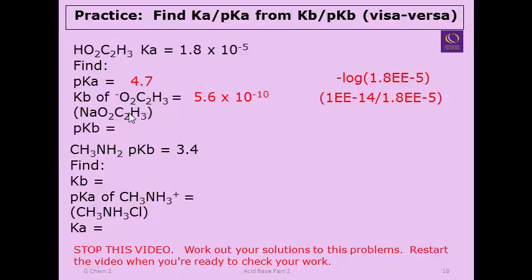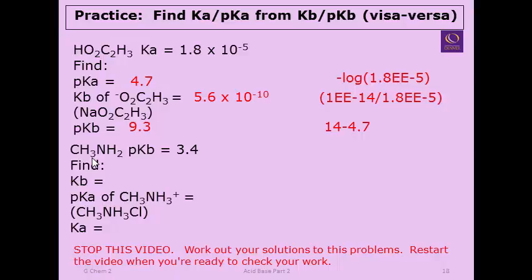So consequently, and I also made a note in here, you probably don't have acetate anion floating by itself, so it's probably in there as a salt. So for example, if I dropped in sodium acetate and I wondered how basic it is, I can find the Kb of that if I knew the Ka of the conjugate acid. Okay, if I know the Kb, I can turn it into the pKb based on that relationship that the pKa plus the pKb has to equal 14, so I can do a little algebra, re-manipulate that and get 9.3.